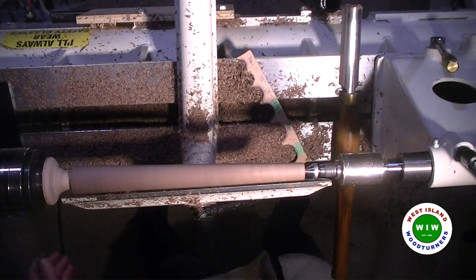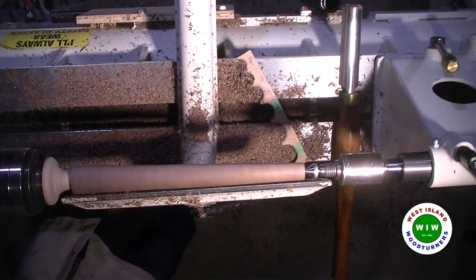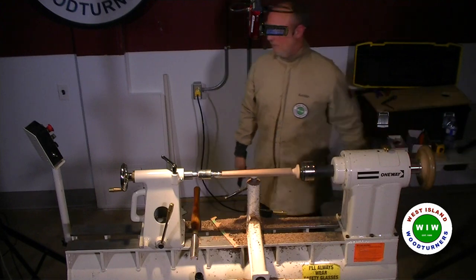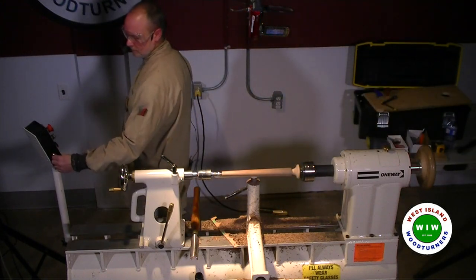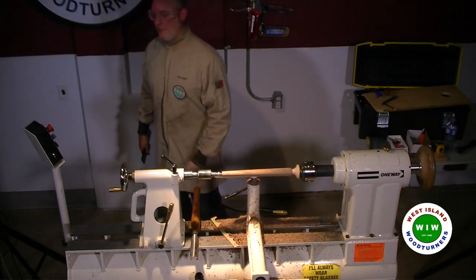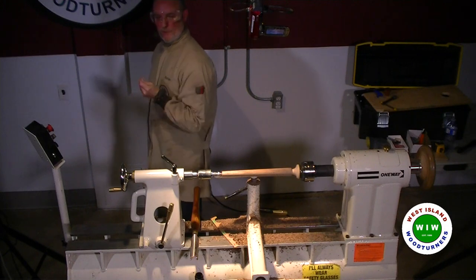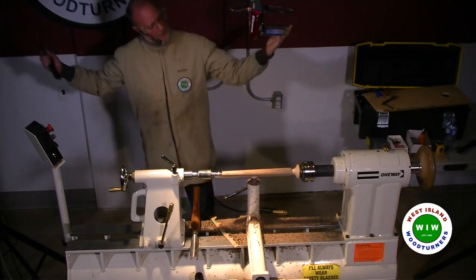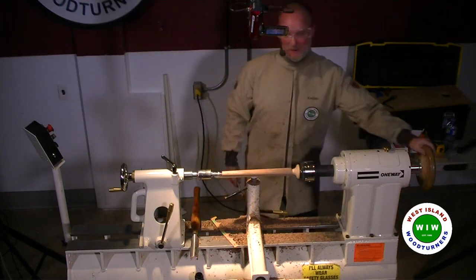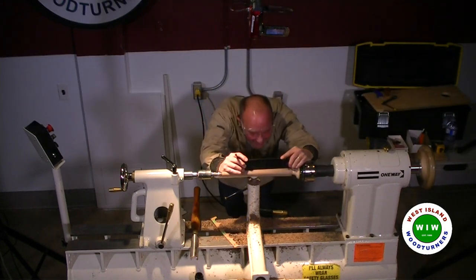So we'll just check that again, see how she's looking. Well, at least this thing would slow down a little. Yeah, it's on the fast guard. Try it that way. Because it says long, short, and the switch goes this way or that way. I don't know. So we'll try this way.